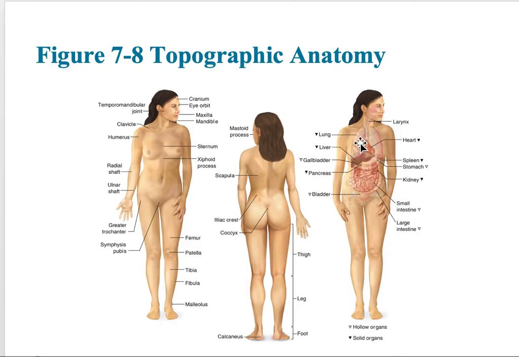Here they're showing you a takeaway section where we can see internal organs such as the larynx, which is part of the windpipe. It'll break off into the right and left mainstem bronchus. And then we see the lungs here, the liver, the stomach, the intestines, the bladder. What we're not seeing is the retroperitoneal area of the kidneys, which lie in the back.